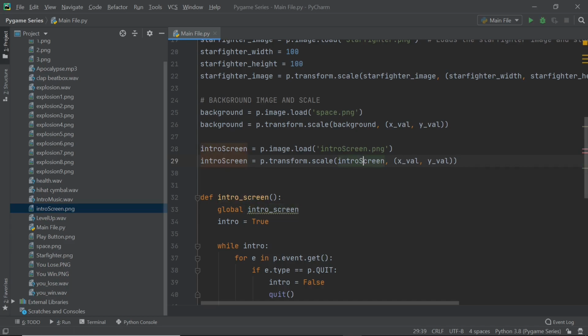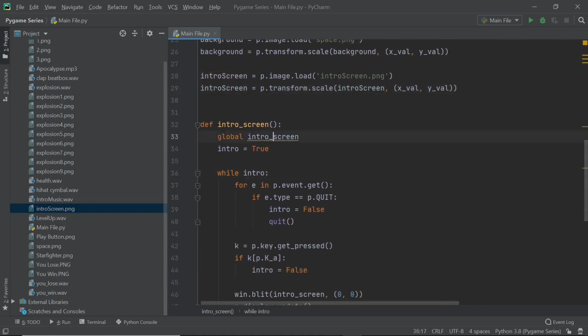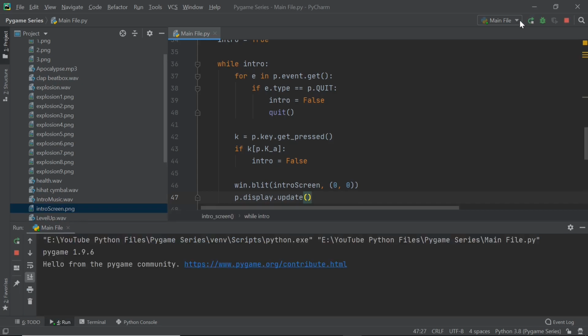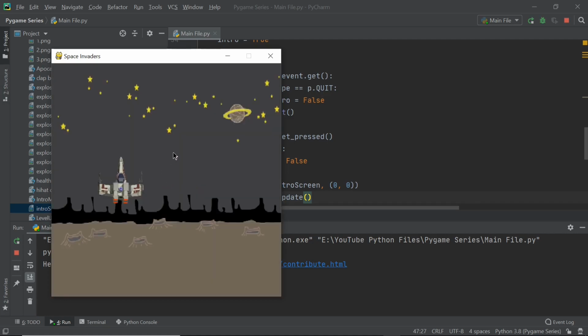So now make sure you do all the changes right there, and also right here you want to make sure global intro screen is going to be set up this way. Okay, and now right here you obviously want to change this to be the picture, which is what we want to blit on the screen. And once you're done with that, you should be able to save your program and then run it successfully. So now you can see that we have our nice little intro screen right here, and when we press the A key, we have our spaceship. Pretty cool. Let's get into moving our spaceship now.